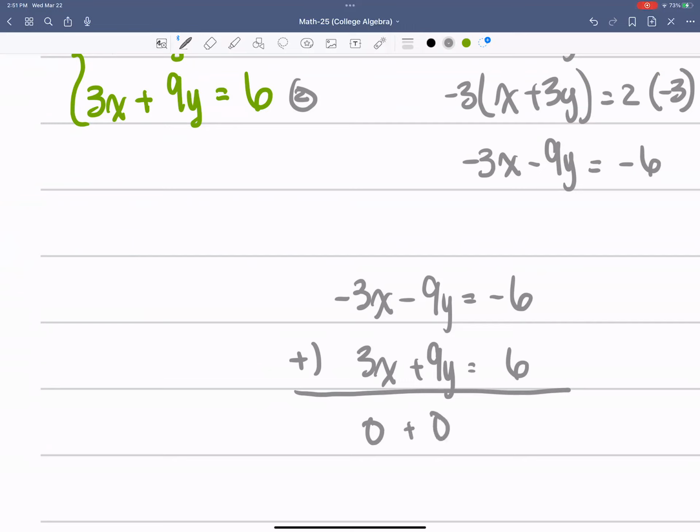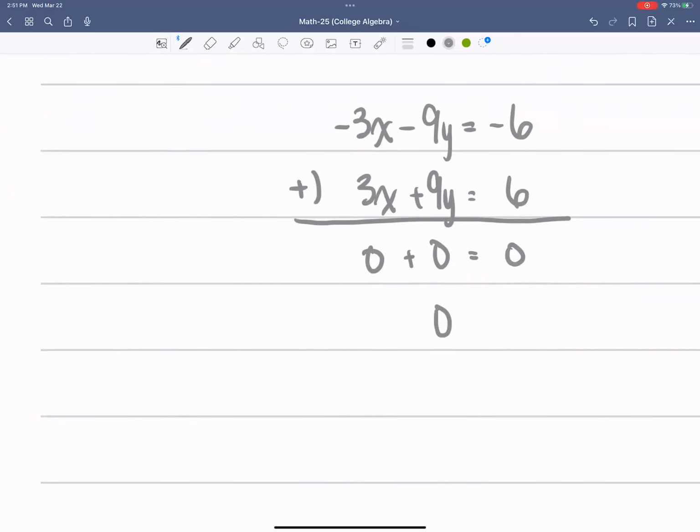So now at this point, I would say there's no solution because we don't have the left side, but we have to finish the right side just to see if it ends up being 0. If we have 0 is equal to 0, that is a true statement, so it would be dependent. So -6 plus 6 is 0. So our solution here is 0 equals 0 for all solutions. Because this is true, we say that we have infinitely many solutions.